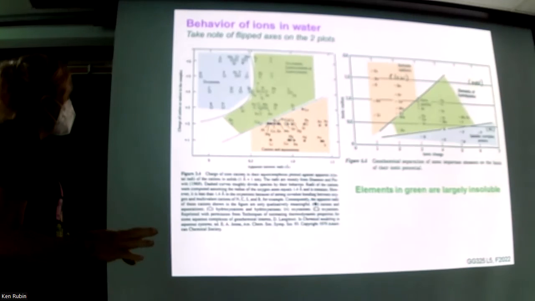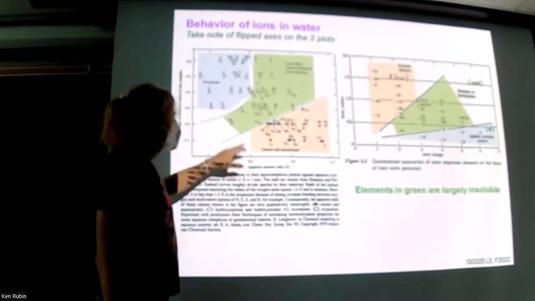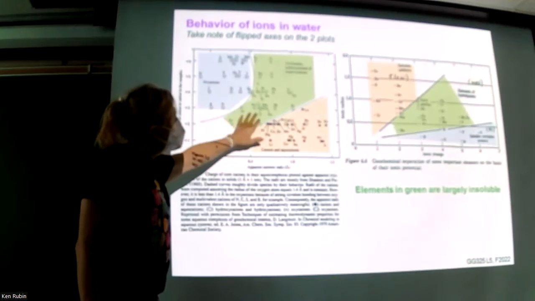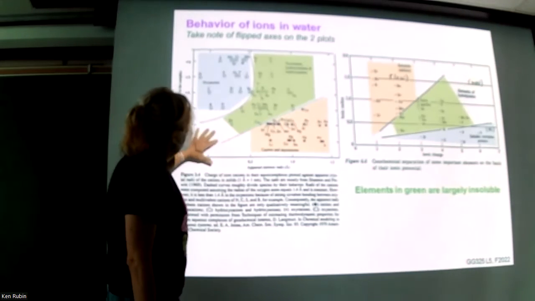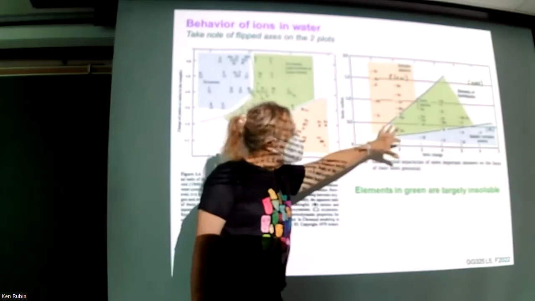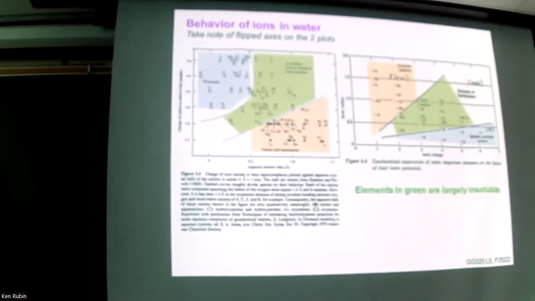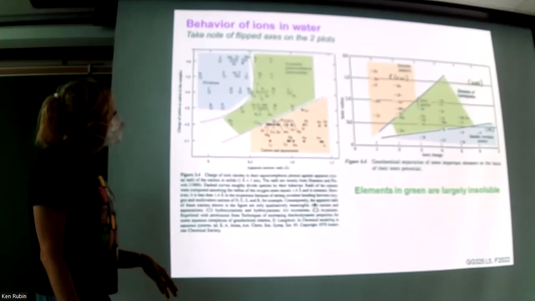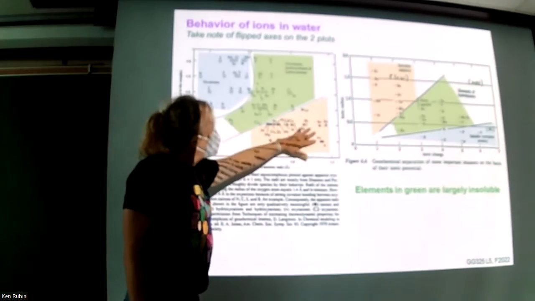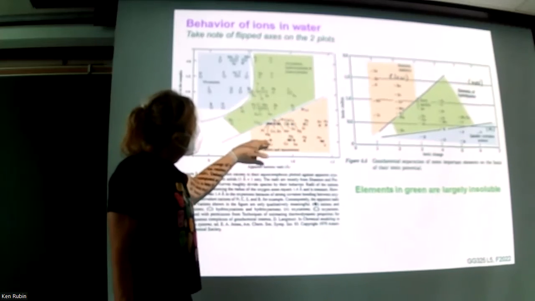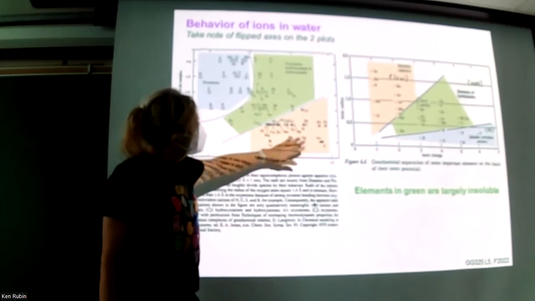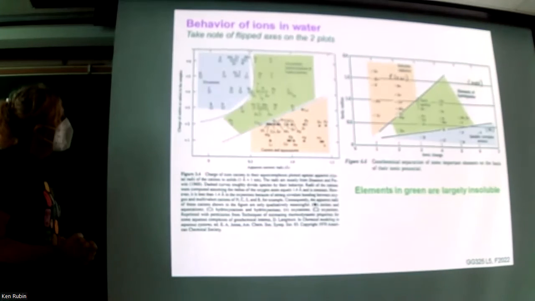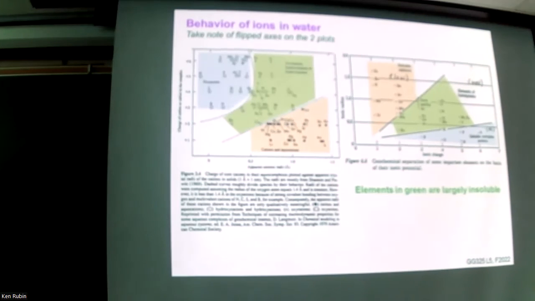And I apologize, it's a little bit confusing, but the axes are flipped. These are just from 2 different textbooks, but they show slightly different things. That's why I showed both of them to you. And I color coded it to make it easy for you. The stuff up the middle is the same. It's the green field. Those are the elements that are right here in the middle of the chart, the ones that are not very soluble. The things over here in this peach color, they're in this field over here, they're in this field over here. Remember, the axes are just flipped, but it's just charge and radius. Those tend to be these elements over here.